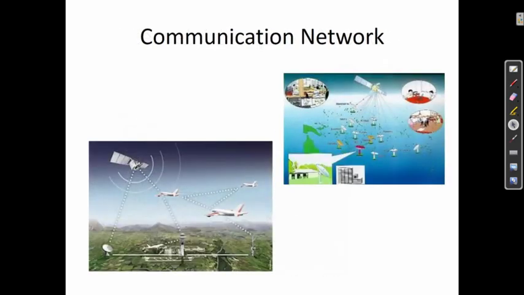Next, you can also represent communication networks with a graph. For example, the aircraft communication network. Your aircrafts, satellites, and control towers in your airport are all represented as vertices, and the communication channels between them are represented as the edges. Same thing for a broadcasting network. You have the satellites and your satellite dishes, and all those are vertices. Here again, the communication channels between them are the edges.